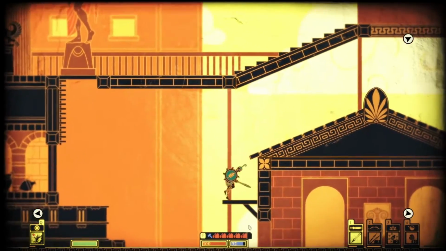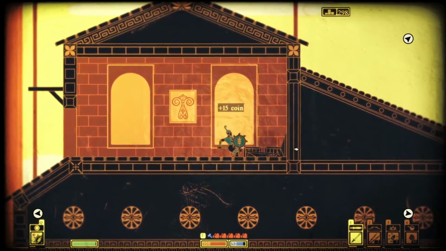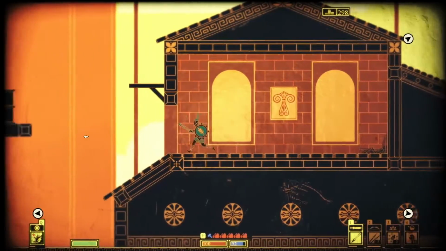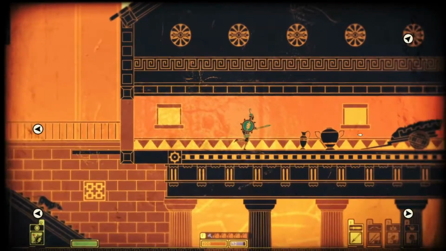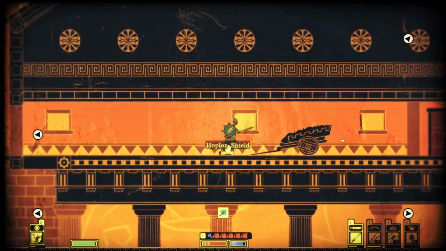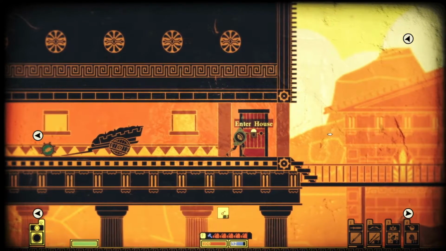Let's go in. Let's try to get inside this house here. Little statuette. Basically, we're just trying to grab as much gold as we can throughout this area. So once we actually get to places with items and stuff to buy, we can kind of get whatever we want. Yeah, we'll just grab this Hoplon shield for now.